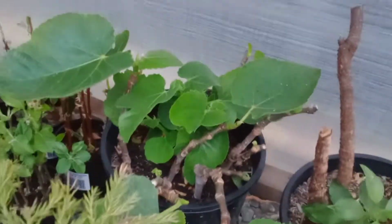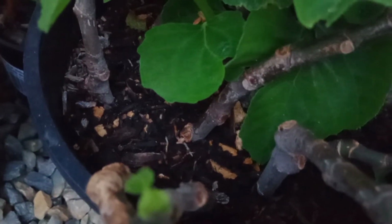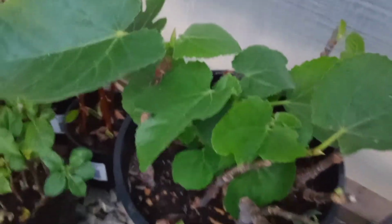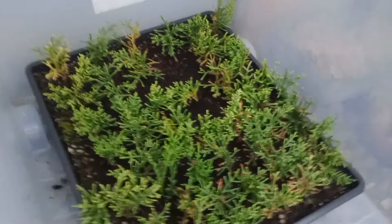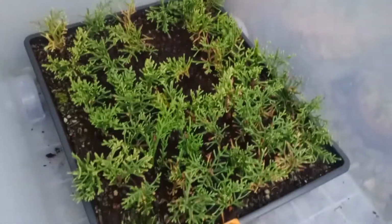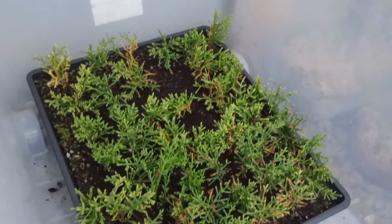Some cotoneaster, but I don't think many of them made it. Got some fig cuttings. Not sure you can see the roots growing across the top of the soil there. Figs are pretty easy to take cuttings from. There's some more there. In here, got some cypress cuttings. I'm not sure if they're going to work or not, but we'll try anyway.